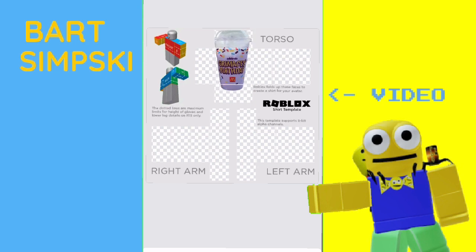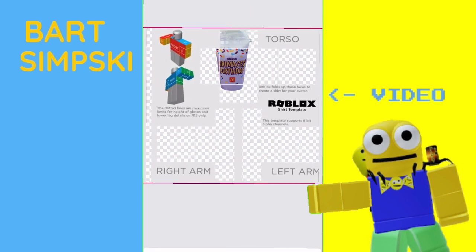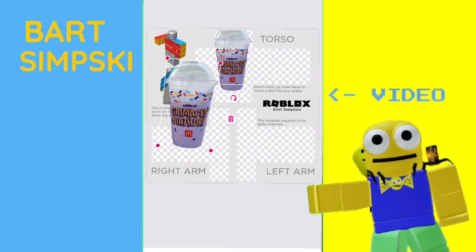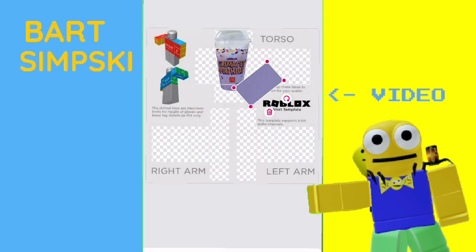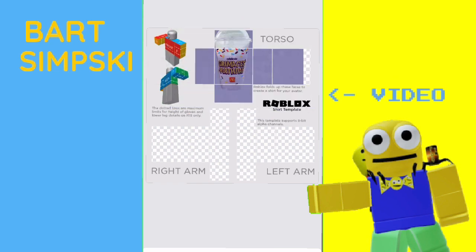Now what we're gonna do is paste it again. I know this is boring for you guys, but do you want this video or not? Probably not, but I'm gonna make it anyways. So here we're just gonna crop out the purple of the Grimace Milkshake so it is the same size. That's just a random photo of the milkshake I got off the internet. But if you want to become the Grimace Milkshake for trolling, this is what you guys need to do. There you got that.